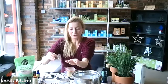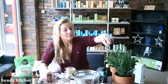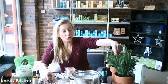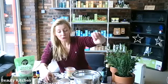Amazing. So that would make a great gift as well, wouldn't it? Well, there are other little things as well. So there are some rose petals here, which again I love. So you could put rose petals. I just brought in some herbs. There's rosemary, there's mint. You can easily chop this up, and just put that in.